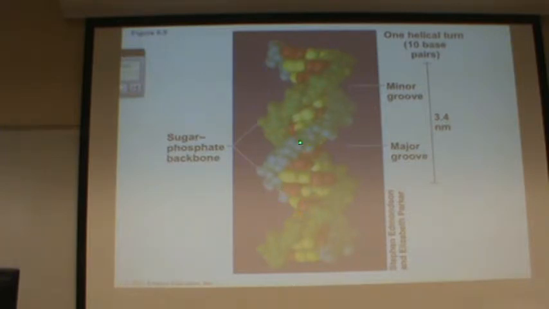Because of the double helix, you are also going to see a minor groove and a major groove. The major groove is basically between the strands. I guess just the way it's built, there must be a chemical reason why one groove has to be larger, but I don't remember right now. If you put two strands together, glue them, and then twist them, you will always see a minor and major groove. So there's some rhythm behind it. But most proteins are going to bind to the major groove.